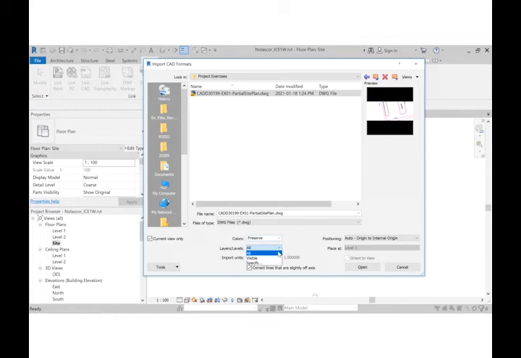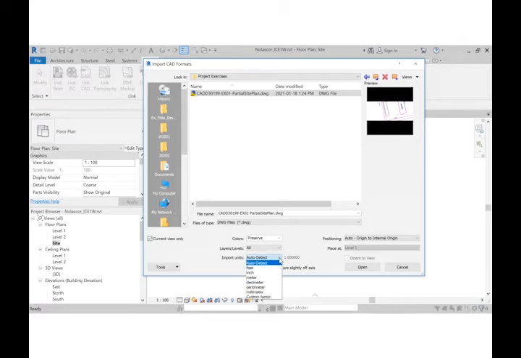Layers. This is the preparation I was telling you earlier. So place only the line drawings that you want imported into your Revit file. You can even specify the layers that will be imported. For this one, I will just say all because we actually have a very small CAD drawing and it only has all the things that I need. All is okay.